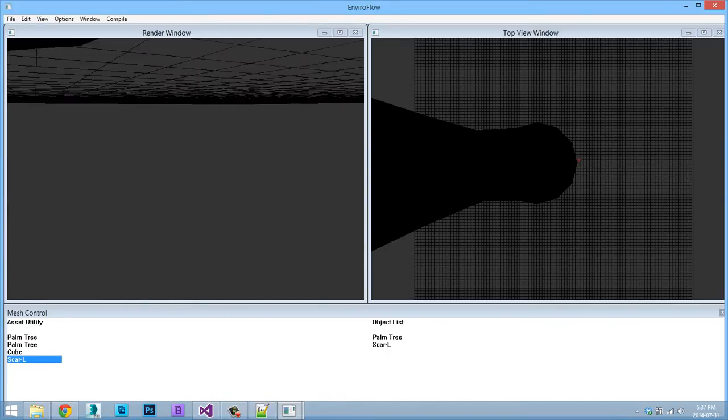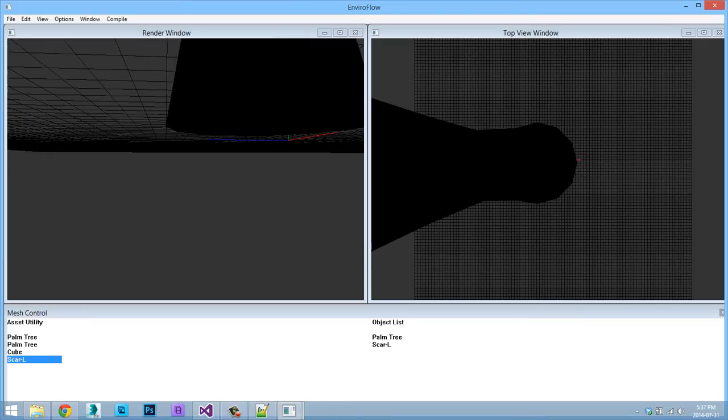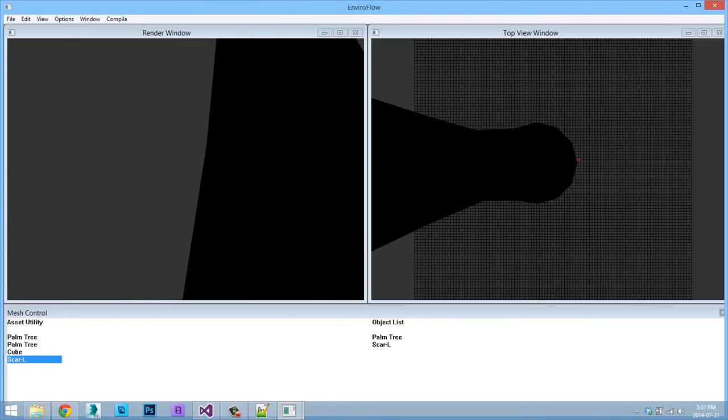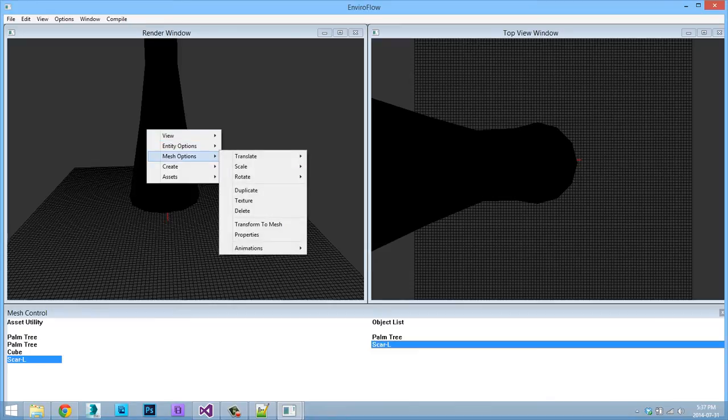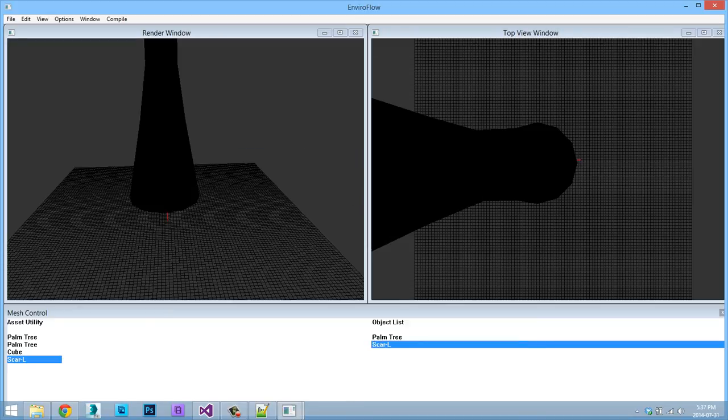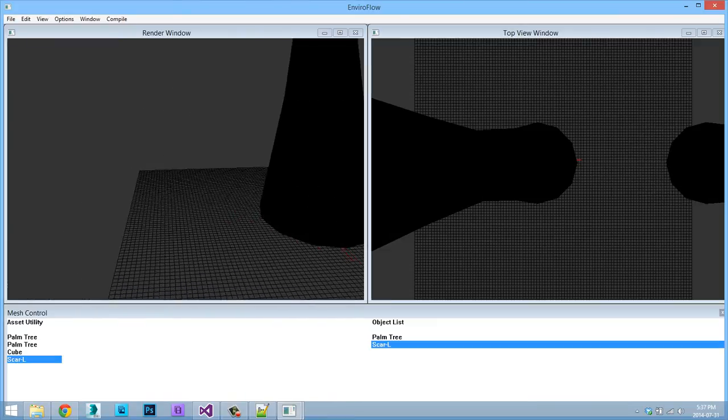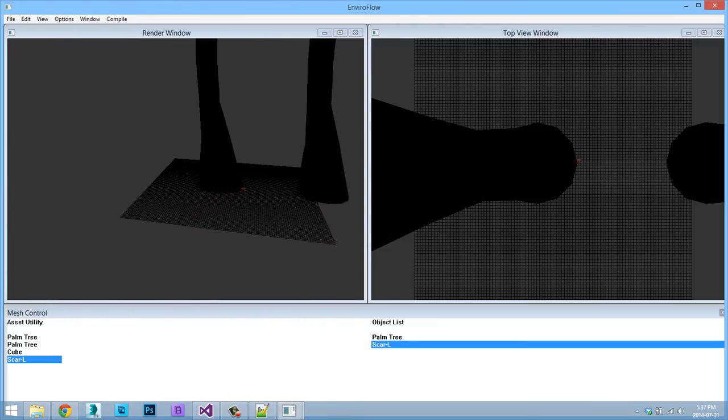And you will see that the scarf is not there. Actually, it might be there. The tree might be in the way. So now I'm going to show you the moving system, so you could scale, you could rotate and translate. Unfortunately, I don't have the interface for that. Oh, it's a palm tree.